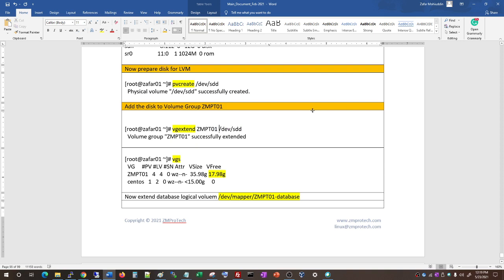Let me try one more time. It says ZMPT01 has invalid characters.